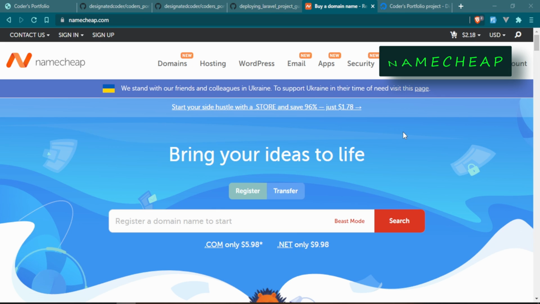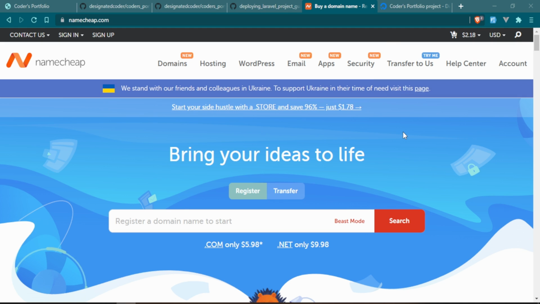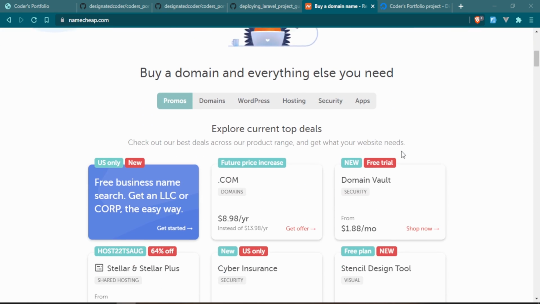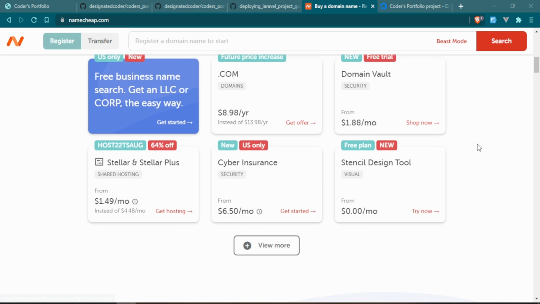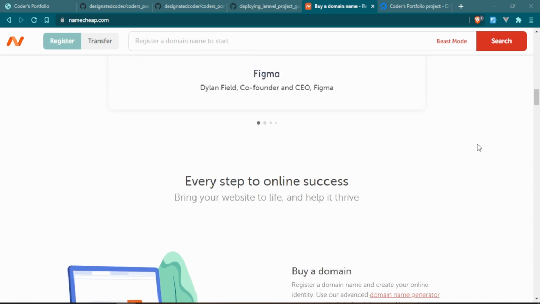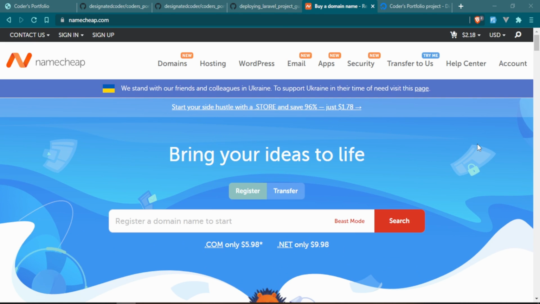To set everything up properly, we are going to need a domain name. I'm going to be using Namecheap. This is the company that I use. I tend to use either this or GoDaddy, whichever has the cheapest rate. I only need it for the domain name, as everything else will be in DigitalOcean. But it does have some pretty good features in it. You don't need any of it. Like I said, we're going to be doing everything in DigitalOcean. The only thing we need from here is the domain name, so it's going to be really easy.